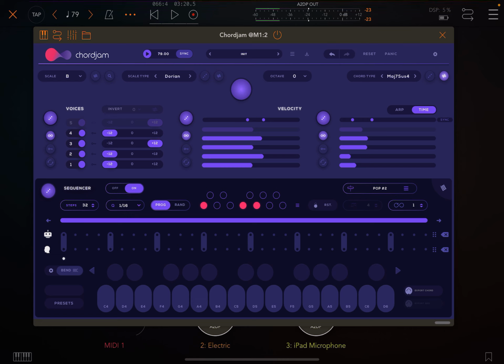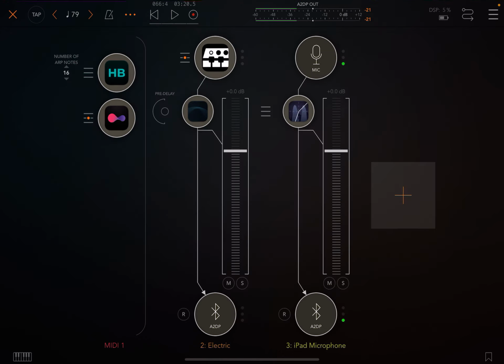Now, in the past, he made a bunch of Max for Live for Ableton plugins, and one of them was the chord generation plugin. That plugin would trigger random chords. Well, this time he's decided to go back and reinvent that and make it an actual plugin that you could use in any DAW. Doesn't have to be Ableton. And what's cool about that is it's actually going to be similar to what you see in ChordJam.